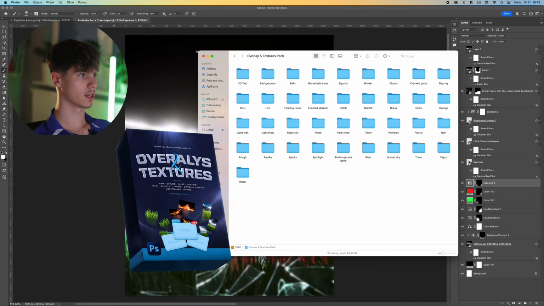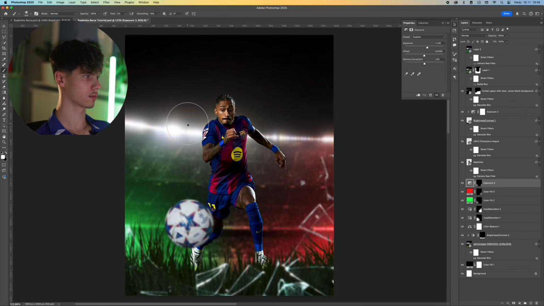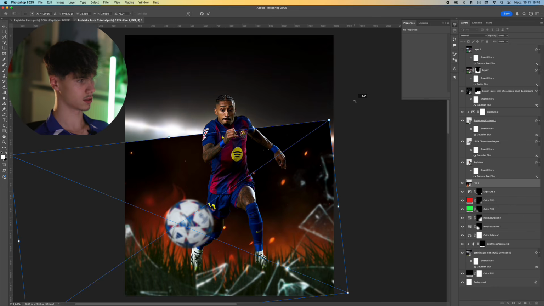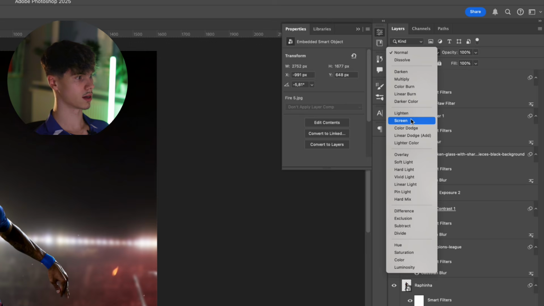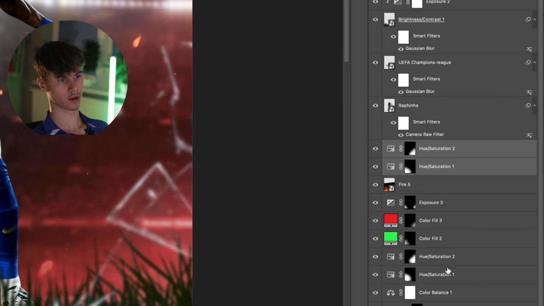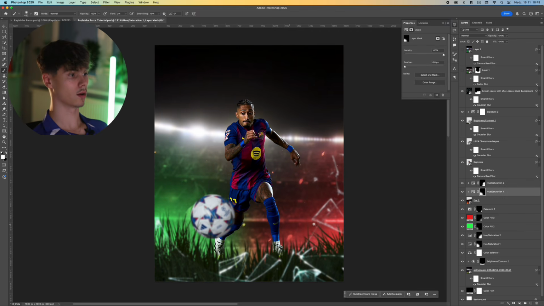What you can also do to make it more energetic, more powerful, inside my overlays and textures pack I can add some fire effects. Which one would be the best? I think this one could be good. I'll increase it. This is the thing that will really add to the vibe. Place it somewhere here, set it to screen mode. Just copy the masks we did earlier with the saturation layer and clip it to our fire. And now you have both the sparks, the fire. This is before, this is the after.